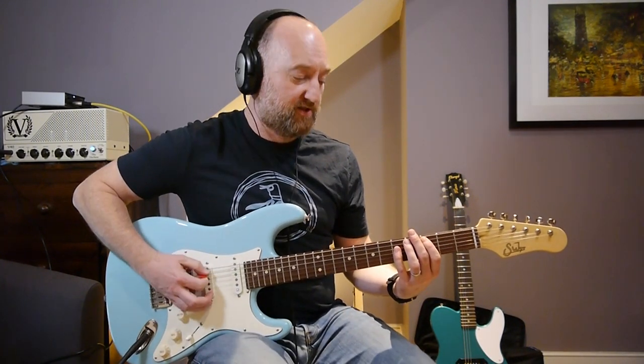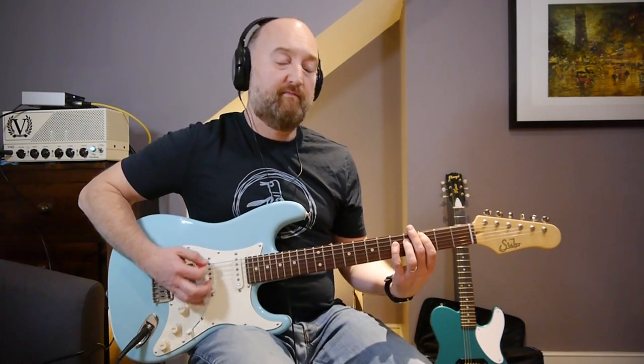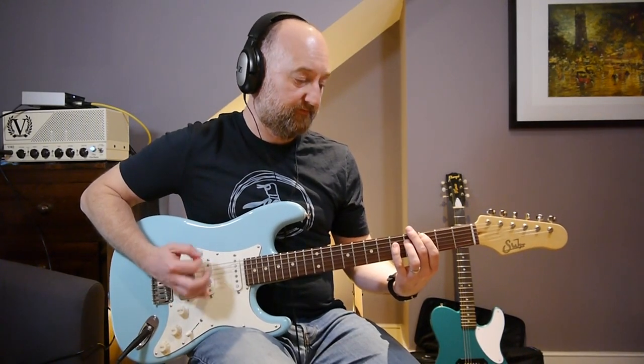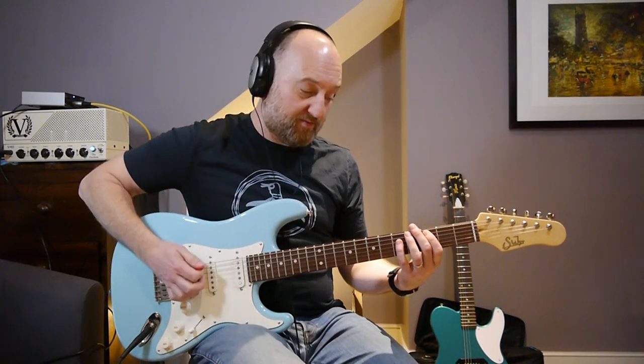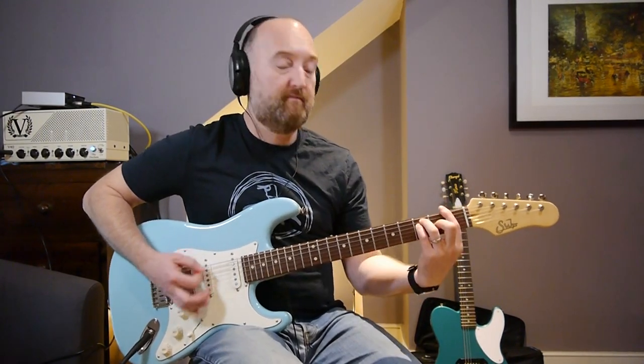Now, Eddie does start the intro quite simply, okay? So he does pick this. So you'll hear a lot of open notes in between. So you'll hear that open string before he goes to the G, and you'll hear another open E there, okay? And then as the verse develops, you'll start to hear that coming in, right?